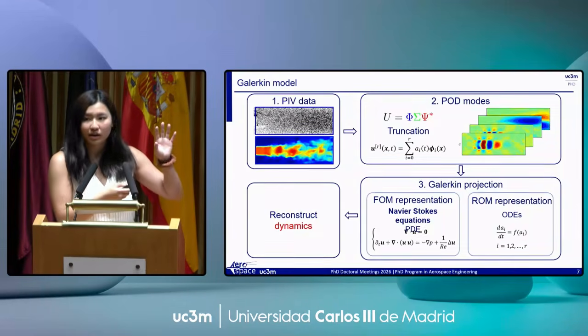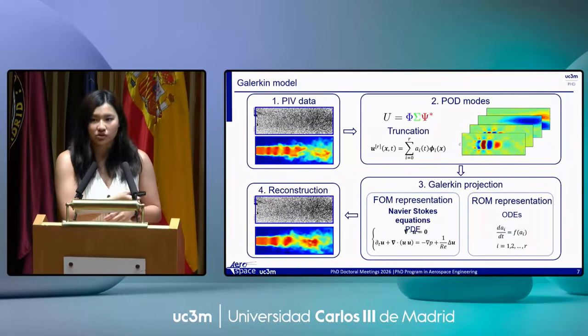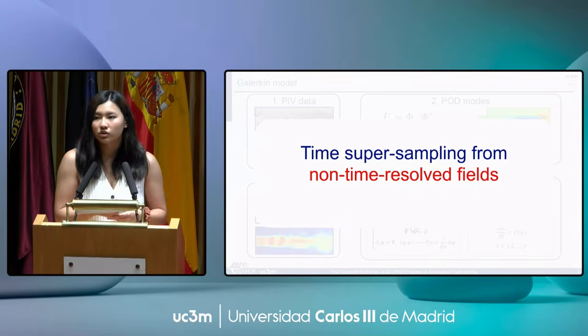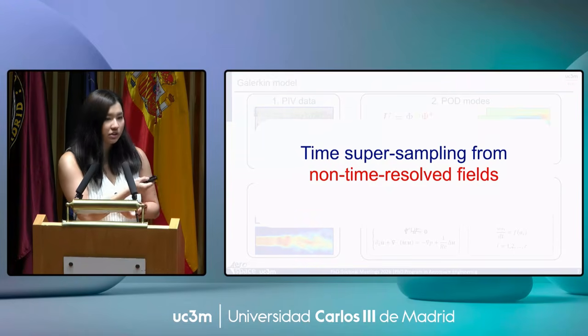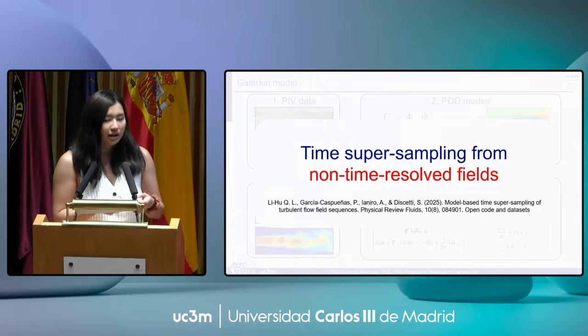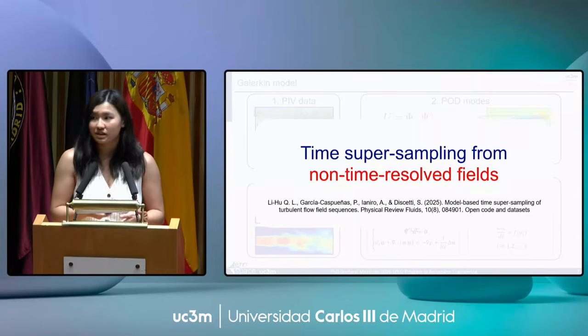And here I want to remark that the knowledge of the physics is in this box. And finally, we reconstruct the time-resolved measurements. So all in all, in this work, what I did was recover the temporal resolution of some flow field measurements from non-time-resolved snapshots. This work has already been published in Physical Review Fluids with open code and open datasets.